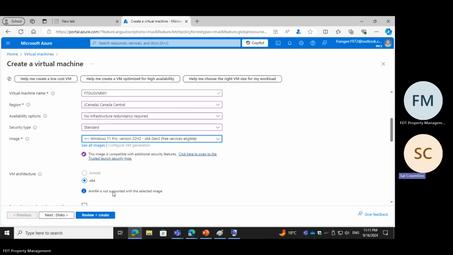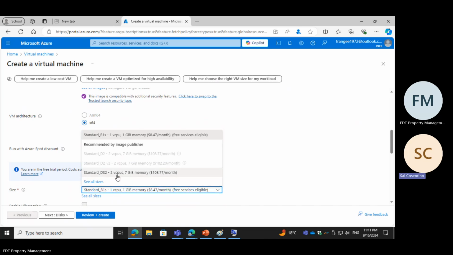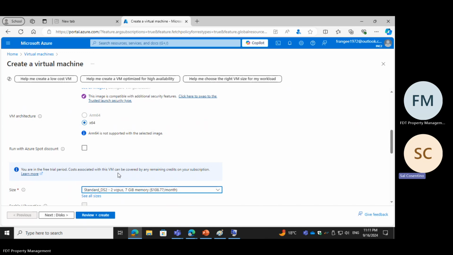You want to scroll down a little bit? Okay. Our size, we're going to choose DS2 version 2. So click on that. Yeah, DS2, 2 vCPUs, 7 gigs of memory. And that right there costs $178 a month. You're not going to really typically use all that money. Remember, we have $200 free credit that we can use. And that's implemented in time. So there's a calculator that you can use for that, Frank. And I can show you and your team later on where to find that calculator.